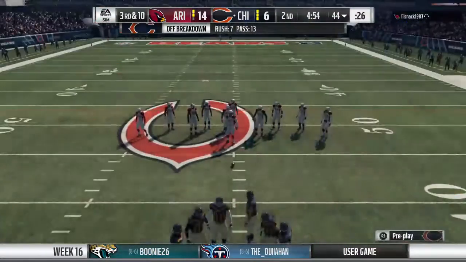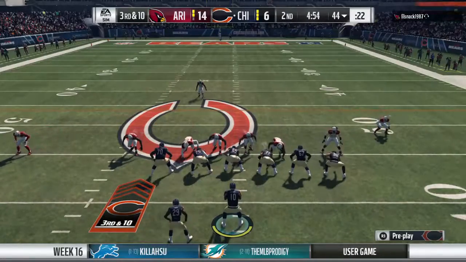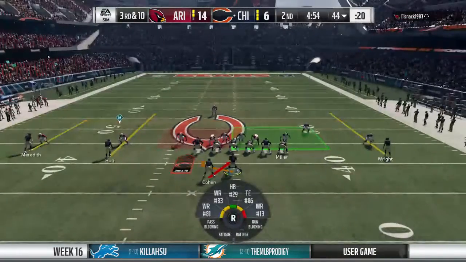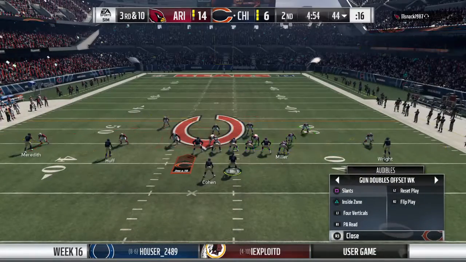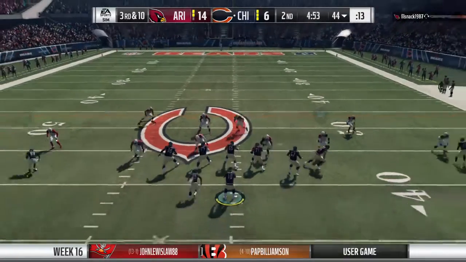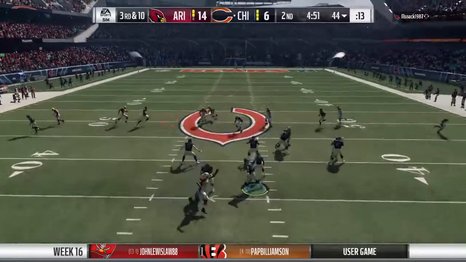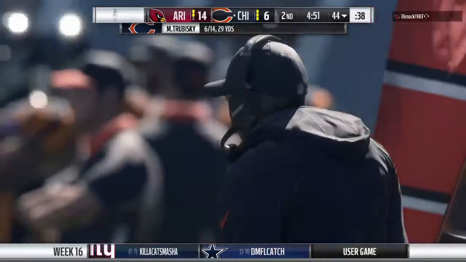The Bears on 3rd down. Not good. 0 for 4 thus far. This is 3rd and 10. Here we go. Blue 90. Back 99 Philly. Here we go. Gun. Here we go. 3-19. Out of the gun, Trubisky. And he couldn't hang on to it through the contact.